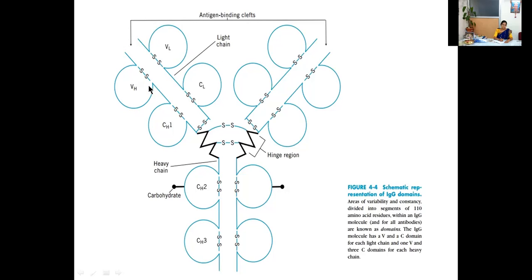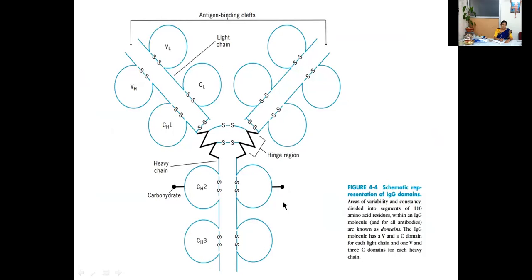What kind of disulfide bond is this? Intra disulfide bond within the chain, whereas this is the inter disulfide bond. This is the constant heavy chain first domain. These two are the inter disulfide bonds between the two polypeptide chains, and this region is known as the hinge region, which is holding the two heavy polypeptide chains. Here you can see a very small amount of carbohydrate fraction. This is constant heavy chain first domain, second domain, and third domain.